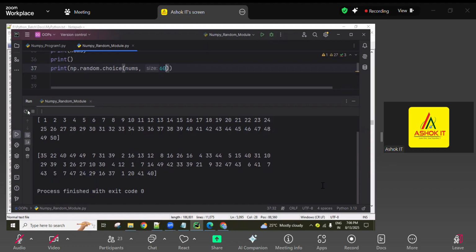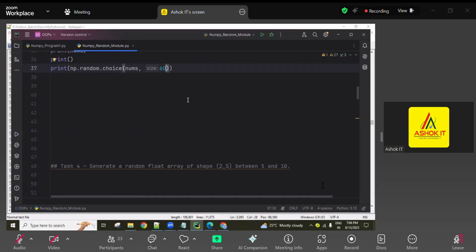So 60 elements working, guys. So the replace, no need to worry about that one, guys. If using pure Python choices, then you will understand the difference using that other parameter. Nothing more different there.